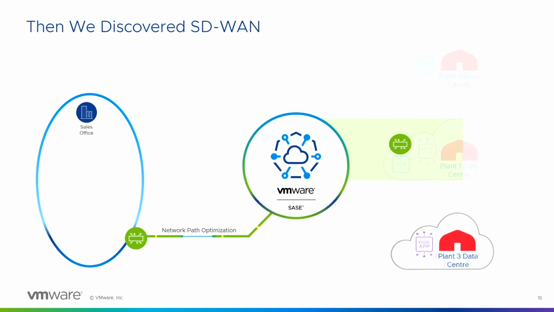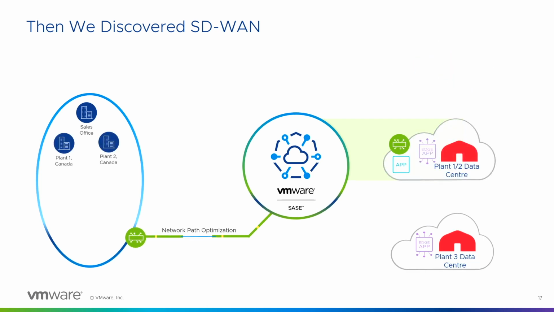Oh, wrong button. Then once I realized what we did, I started to say, okay, let's start consolidating things. Let's start getting rid of these silos and start sharing the data. So we consolidated the 2 data centers in plant 1 and 2 through the solution and made them all as one. So now we made our data center more complete and it helped us centralize things. And when we did that, we actually started to centralize the growth that we were doing too.